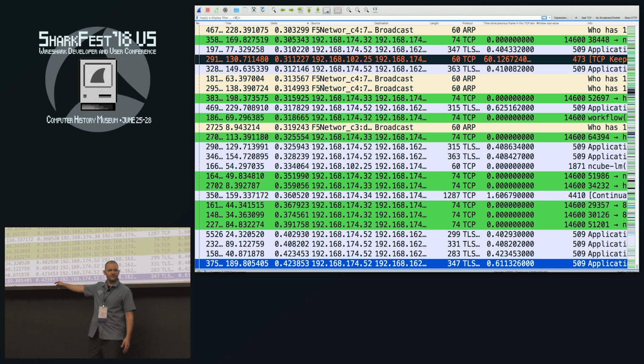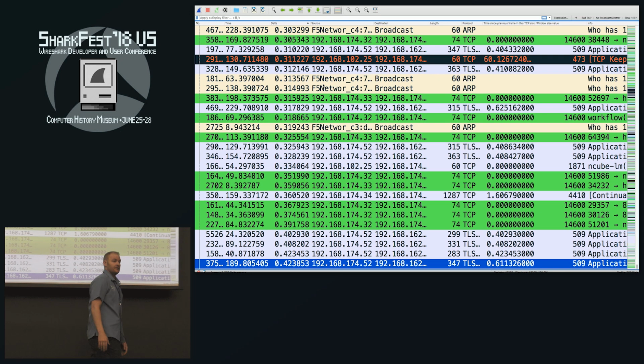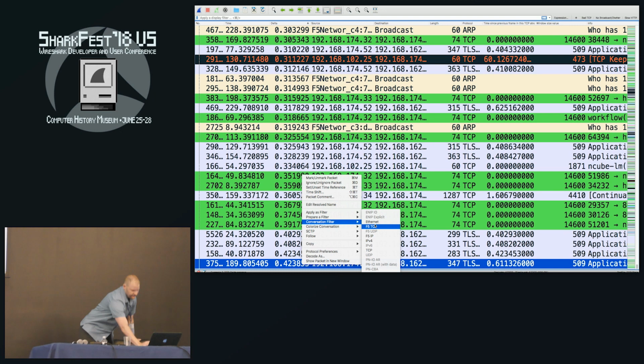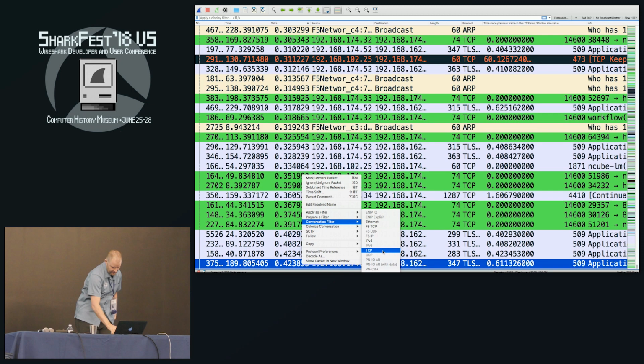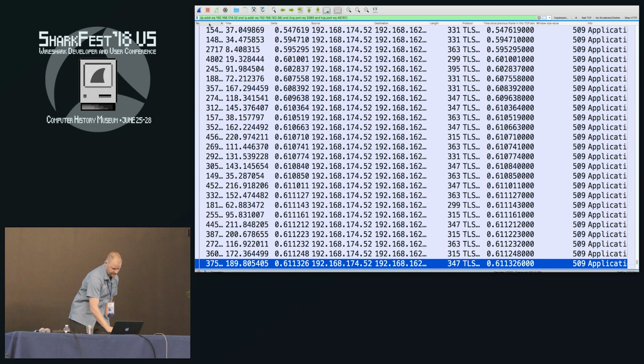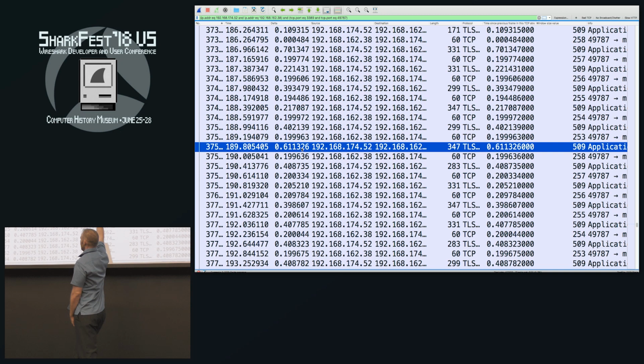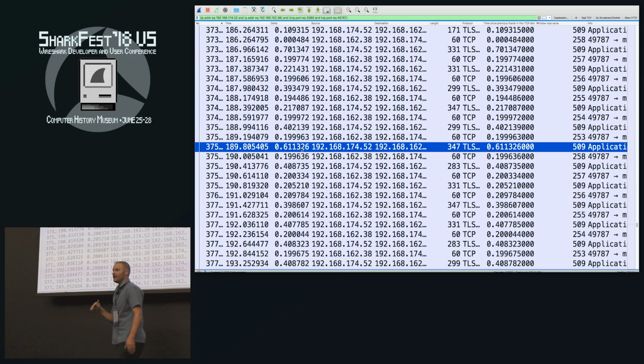Follow TCP stream. Someone just said, go ahead and follow the TCP stream. Okay, I could do that. I mostly agree with you. I want to isolate the conversation, but I don't want to extract the data. I just want to see the timers. So I'm going to go to conversation filter, TCP, and then resort my numbers. What was 427 or something, now that this conversation is in context with itself, just became 611. So in context, now I have a single thread and I can see those delays.